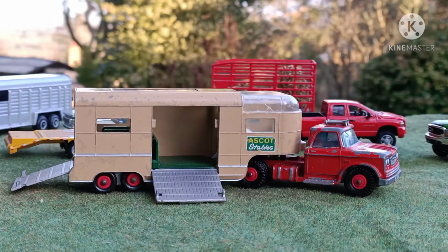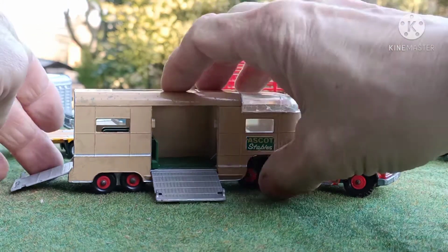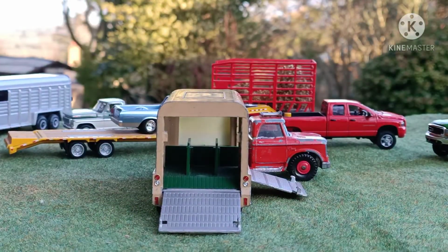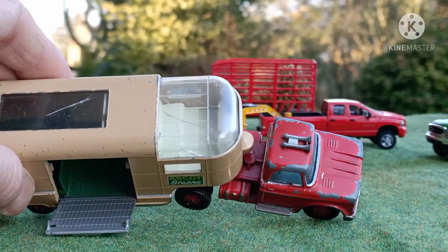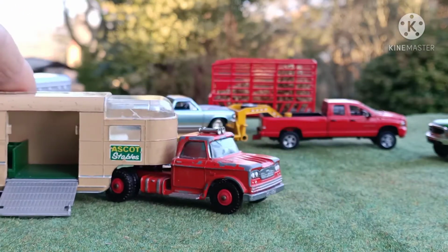This is a Matchbox Lesney Ascot Stables, and this is a very nice product, probably dated late 1960s, so it's amazing to think that it's around 50 years old. And 2 opening doors for the horses. Also, you notice in the back it has stalls for 3 horses. I've added the lighting details with marker pen, and you can just see that they've got a seating area here to watch the races in comfort.